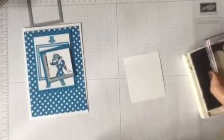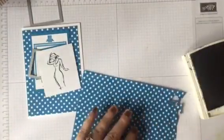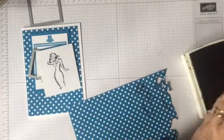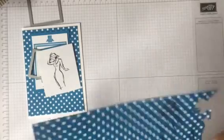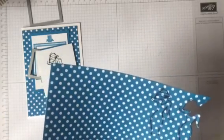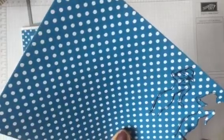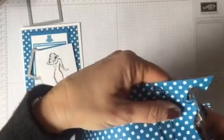We're going to stamp her onto a piece of plain white cardstock - any little scrap piece you've got - in basic black. We're also going to stamp her onto the piece of designer series paper, onto the side that you want her dress to be the color of. I'm going to use the polka dots. Then with our paper snips, we are literally just going to cut out her dress. I've made a start on this one here. Just as a word of warning: when you come to the top left of her sleeve, don't forget to cut it out - which is what I did the first time.